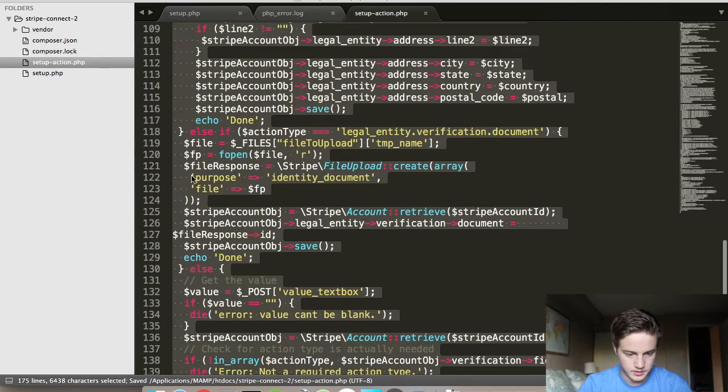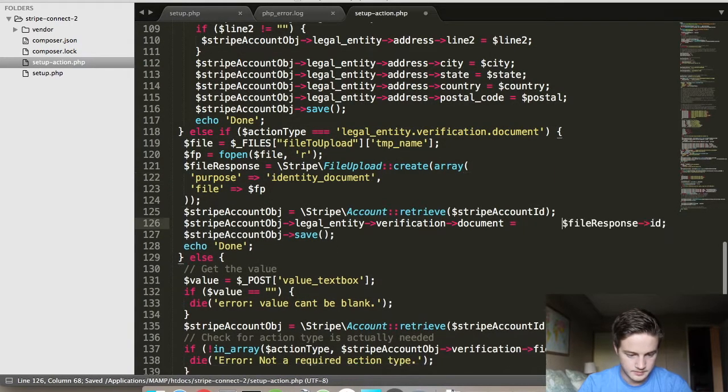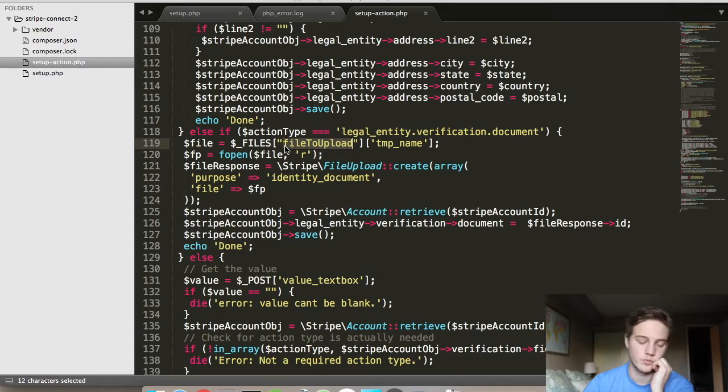Oh, that would be bad. And so let me explain what's going on here. I'm uploading a file to this name, right? I'm grabbing the file. This points to the temporary path it creates. I'm opening the temporary path. If you hit an error here, it's a permissions error. I can tell you right now, that's what it is.